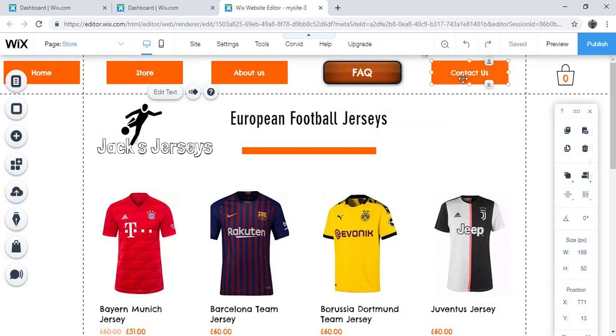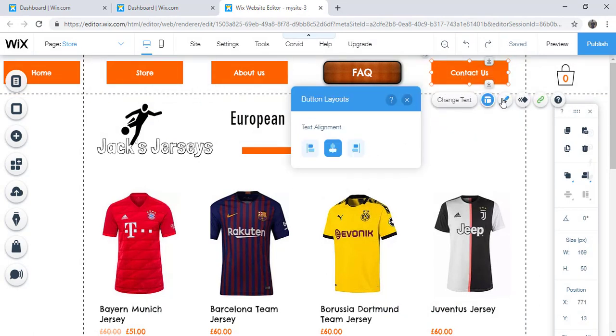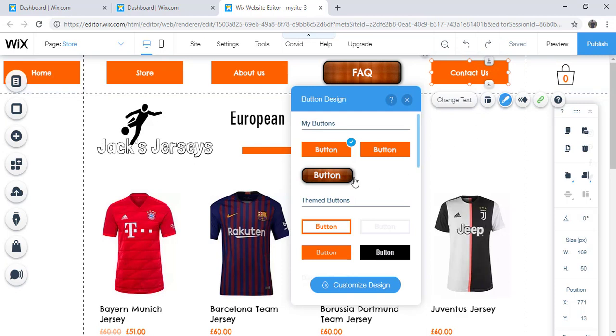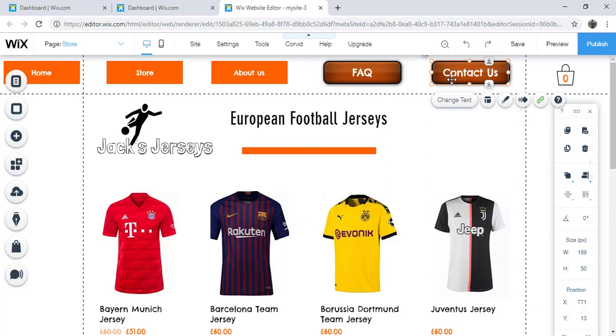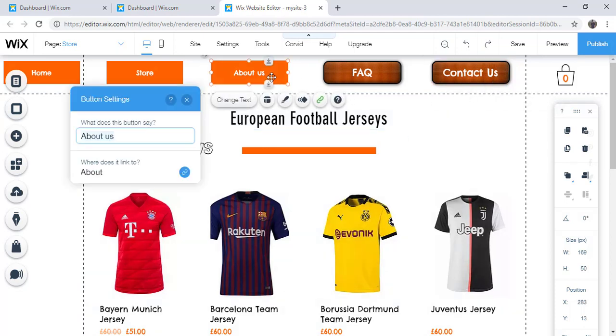Okay, so the next thing I'm going to do is format these buttons a little better so that they look a bit more appealing. And I've chosen this design here. So after you've chosen that, go to Customise Design, and on hover, set it to something else so it looks better. I'll show you once I've published it and I view the site. It's just a nice effect to have when you hover over the button. It turns a different color, and it's quite a nice effect to have on your website. So just format all your buttons whatever way you'd like to, but try and keep to the same theme.